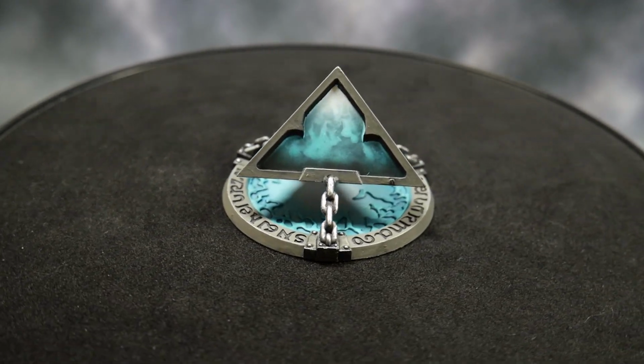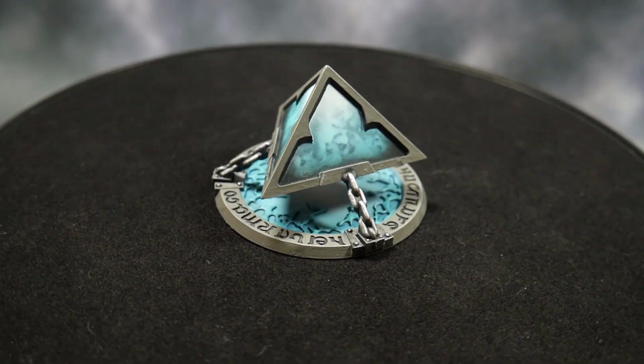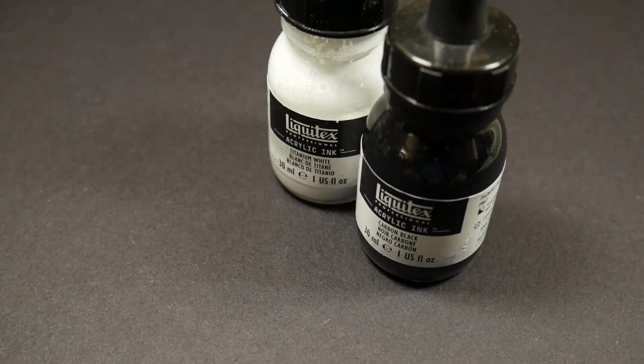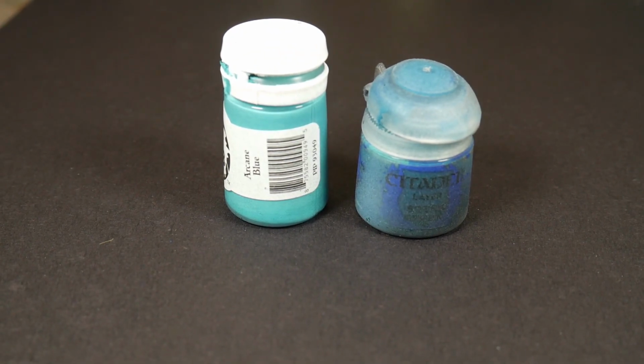I used an airbrush for all of this, but you can, of course, do a similar effect with a brush. Here's what you'll need: your miniature primed black, some Flow Aid, although water can work too, some black and white ink, and make sure you shake those up, and our secret ingredient, Saran Wrap. Oh, and the colors that you want to paint the energy. I use Sotek Green and P3's Arcane Blue.